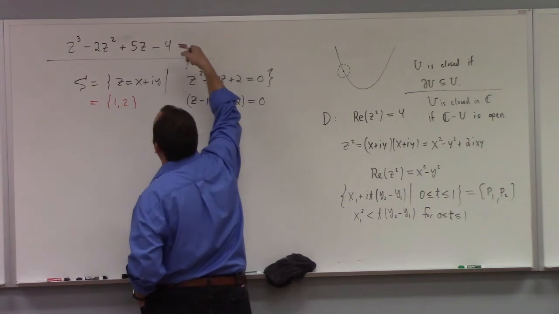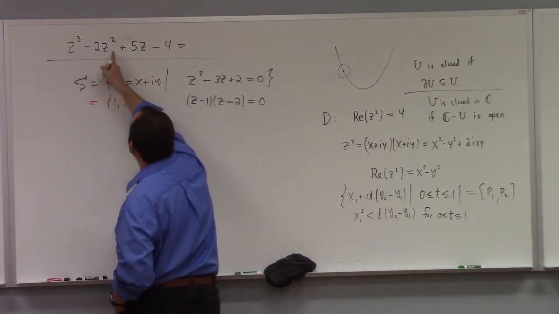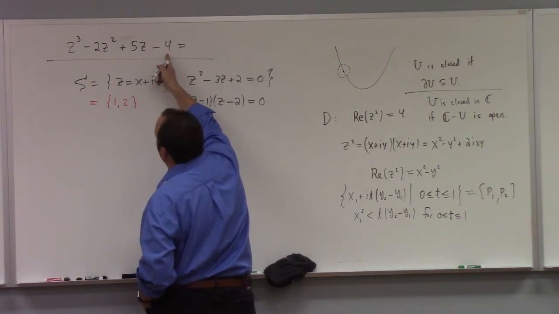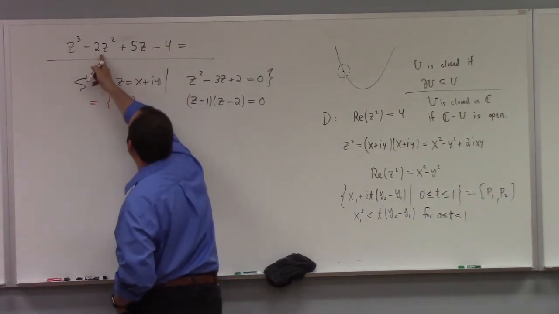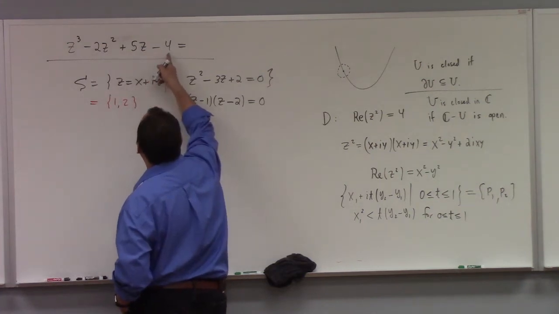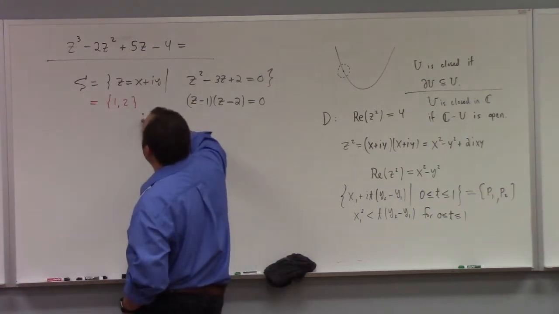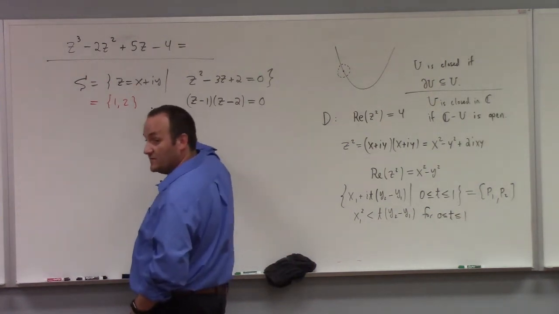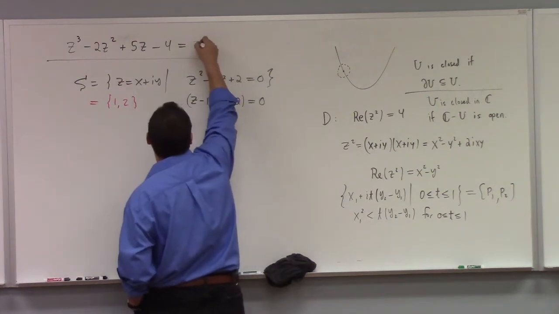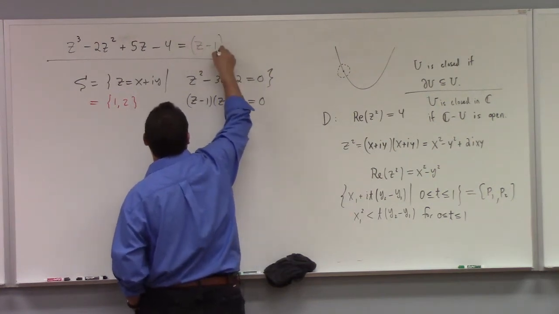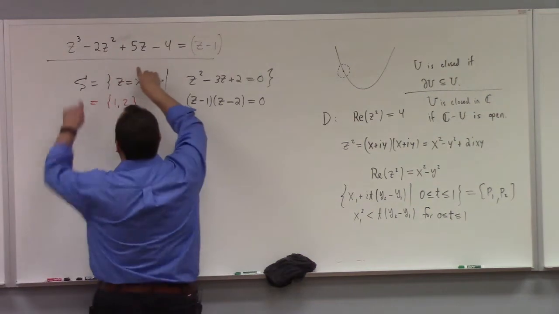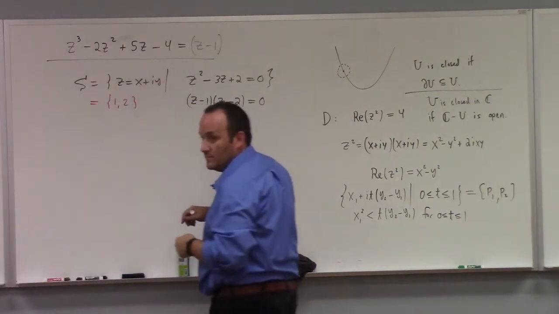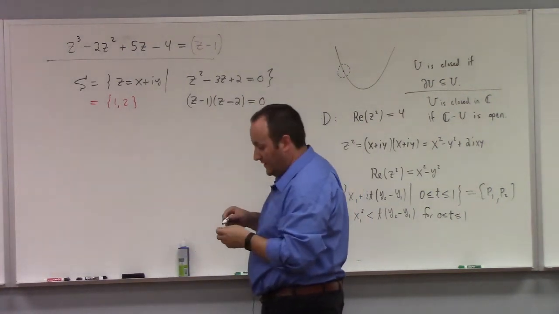So let's see here. We just plug it in. 1 minus 2 plus 5 minus 4. I think we need a minus 1. Minus 1 minus 2 is minus 3. Oh no, wait a minute. Is it 1? I can't do math. Yeah, 1 works. The factor is z minus 1, because 1 is a root. If you plug in 1, you get 6 from here and minus 6 from there, which gives us 0, which means z minus 1 is a factor by the factor theorem.